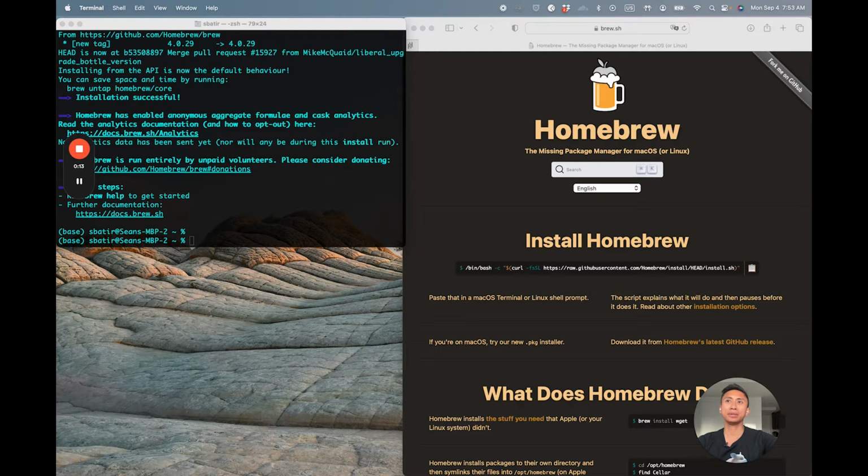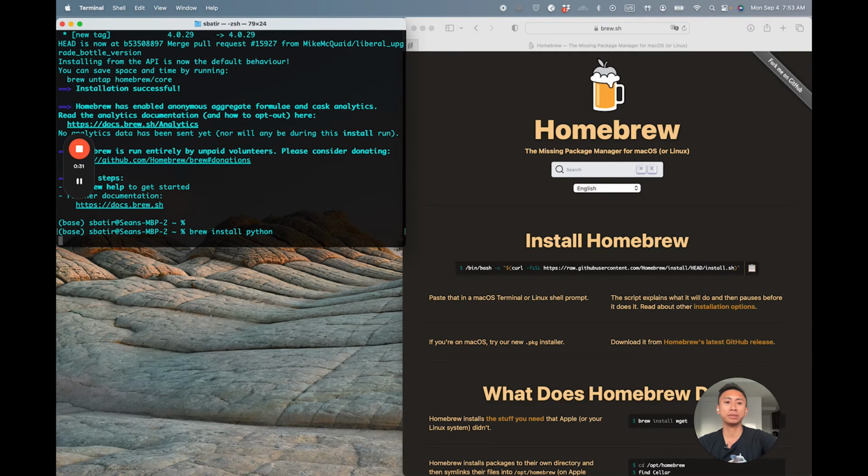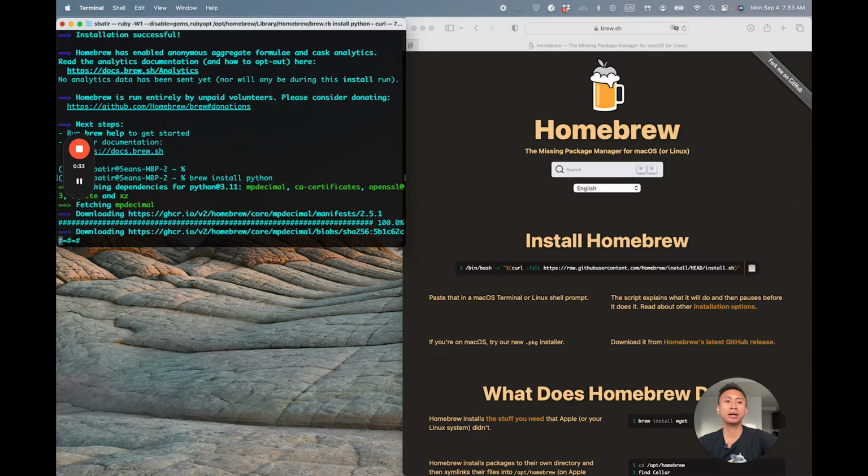So the next step is for us to actually install Python. Now, Apple Silicon Macs usually come with Python installed, but it's probably a good idea to just install a separate version for development purposes. So we're going to try using Brew, which you just downloaded, to help you install Python. And this is to ensure compatibility. So I'm just going to type brew install python.